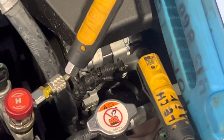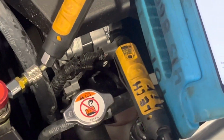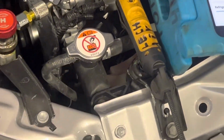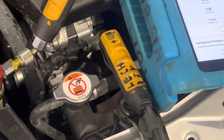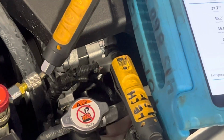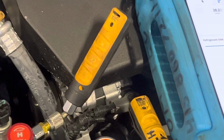Moisture, excessive moisture saturation, can't do nothing about this. It was left open to the atmosphere too long, and it was driven, and excessive high side head pressure due to the cheap aftermarket condenser. Nothing we can do about that. That's the insurance company's choice. So this is what happens. And so when it gets in hot weather, like 90 degrees, 100 degrees, definitely the customer is going to suffer. Maybe financially too from extensive repairs.